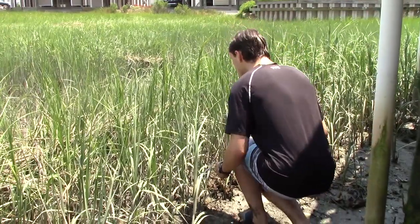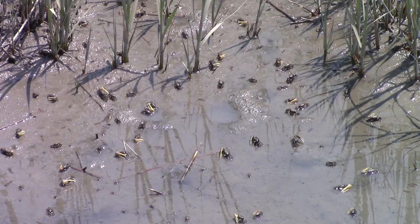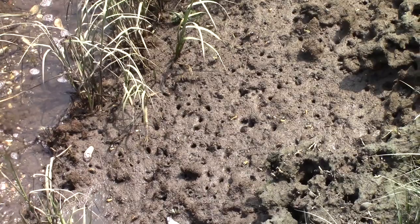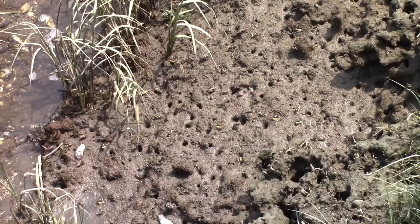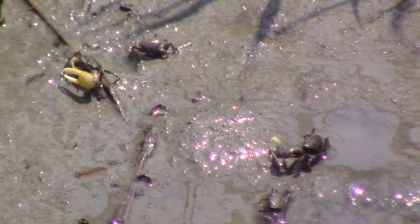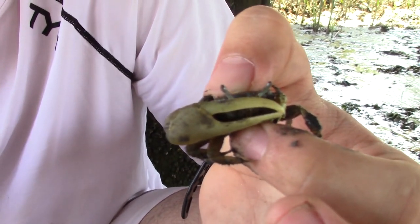This is a very abundant fiddler crab species — in fact it only took us about three minutes before we caught this guy, and there are quite literally thousands of them out here on the silt flats. They'll congregate in colonies of a few thousand individuals to over a million crabs in the same area. You'll also notice there are hundreds of thousands of little holes dotting the salt marsh — those are actually their burrows. In the event of a predator attack they will dive down into those burrows lightning quick, so they can be a little tricky to get a hold of.